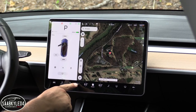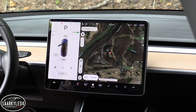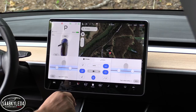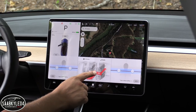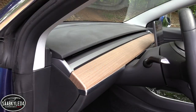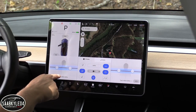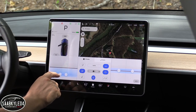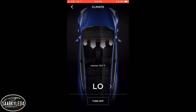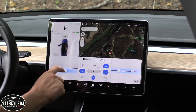The Model 3 does not use traditional air vents, so you might wonder how the HVAC system works. In the main menu for the climate control system, you have three tiles. The one in the middle has typical climate settings — different zones, the automatic function, fan speed, and heated seat controls. The heart of the HVAC system is a network of two slender ducts that span the full width of the dash, with air channels that intersect each other. The two outer tiles allow you to adjust the spread of airflow and where it is being directed. It's very customizable, super complicated in how it works, and one of a kind.